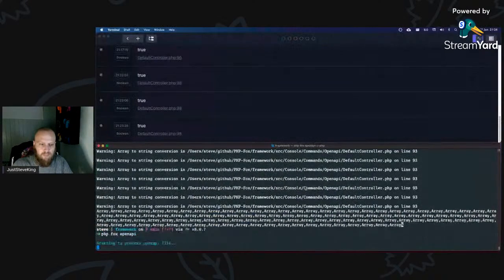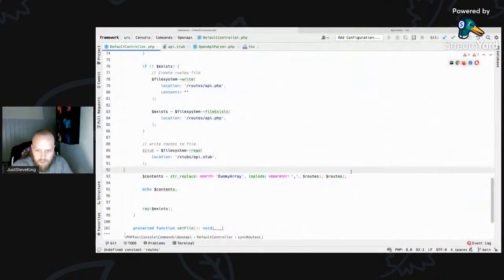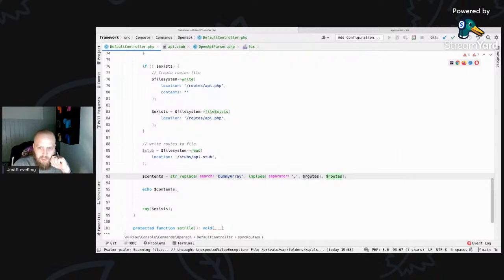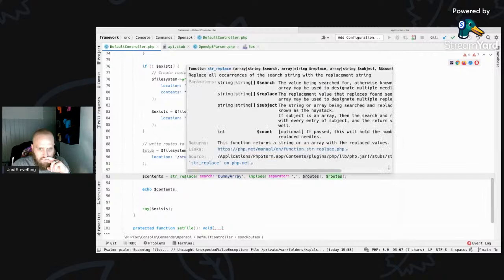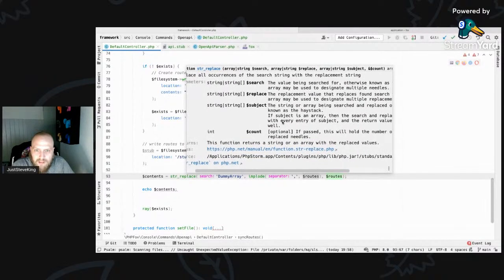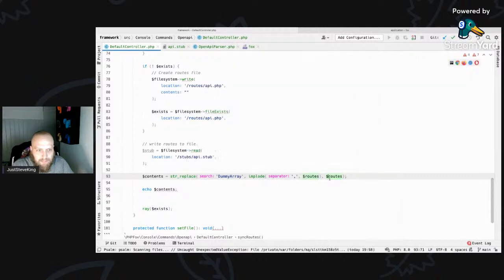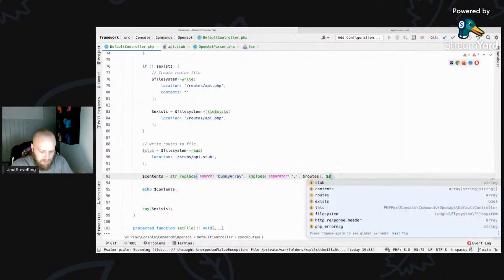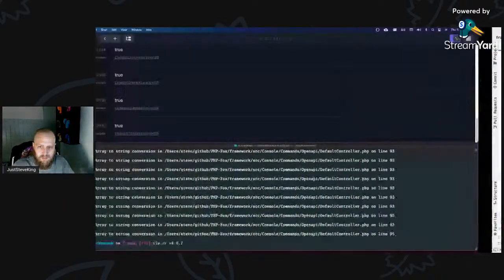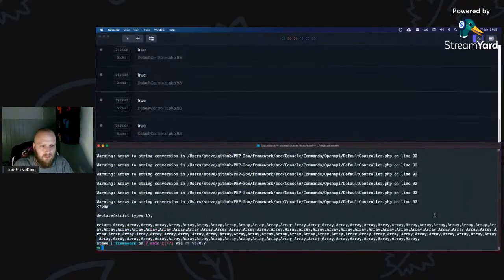There we go. Still an array to string conversion, but we're getting somewhere further. Do we even need that third one? Subject, known as a haystack. Yeah, we do. We need the stub. Array. Cool.